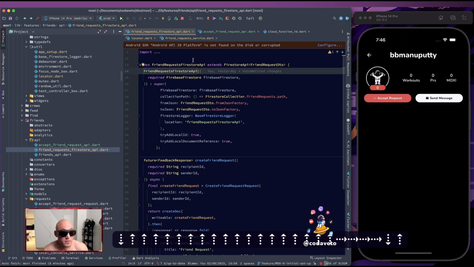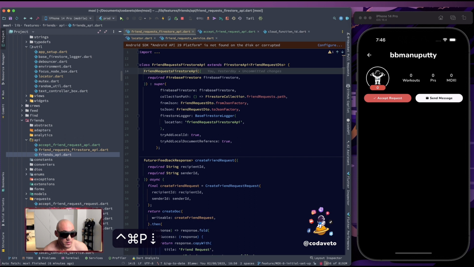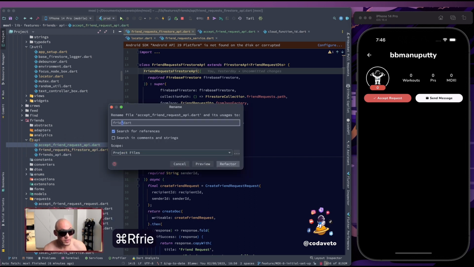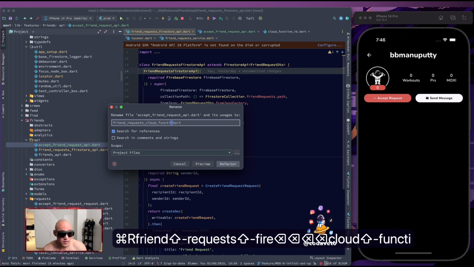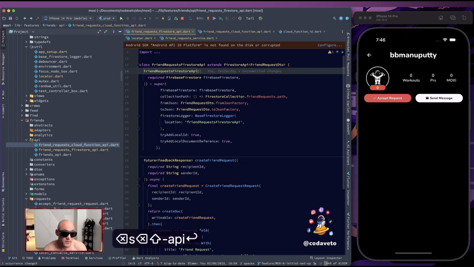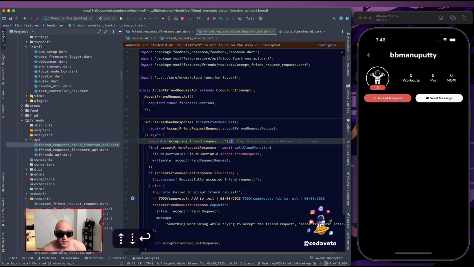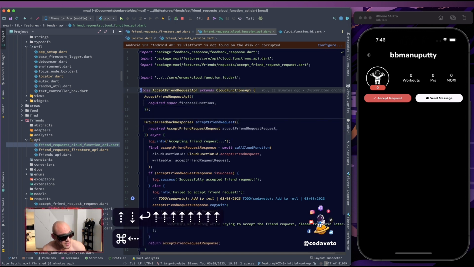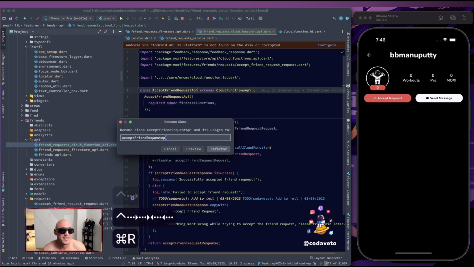Okay, focus. Accept friend request, and this will be the friend requests cloud function API. You might say that's a long name. Well, I say you're absolutely right.